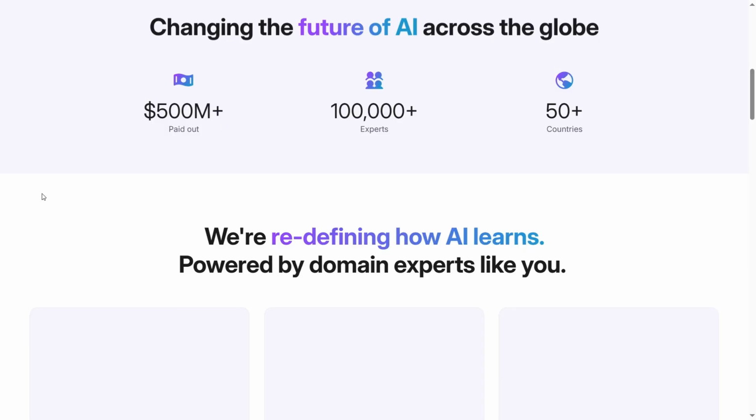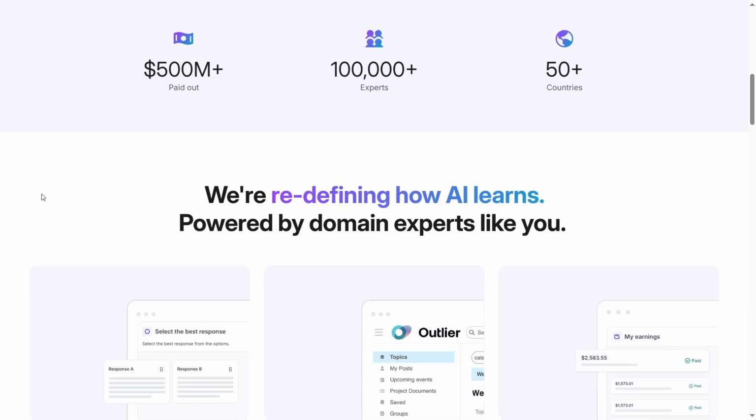Alright, let's get started. So basically, what is Outlier? First thing, let's understand what Outlier AI actually is. In very simple words, Outlier AI is a tool that automatically checks your business data every day and finds anything unusual, strange, or important that you should know about. For example, maybe your sales dropped suddenly in one city, or maybe your website traffic increased a lot on one page. Outlier AI will find that and tell you even if you didn't know where to look.